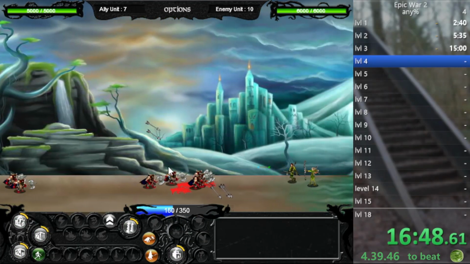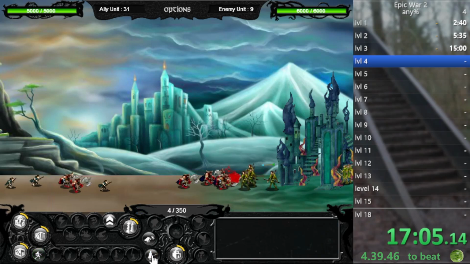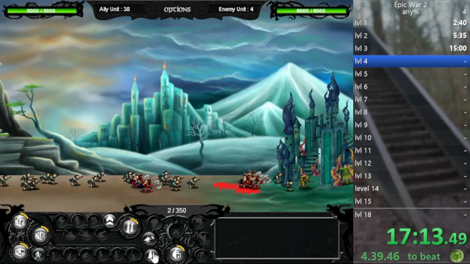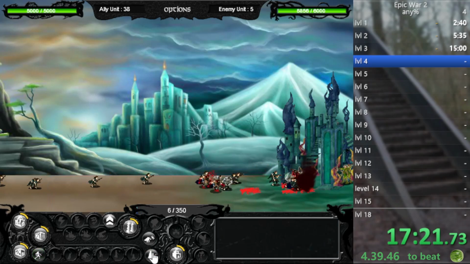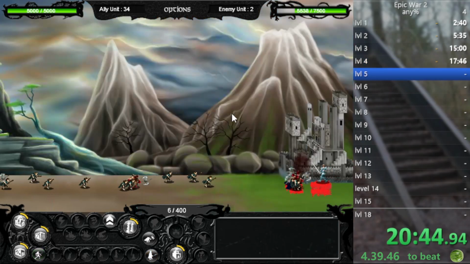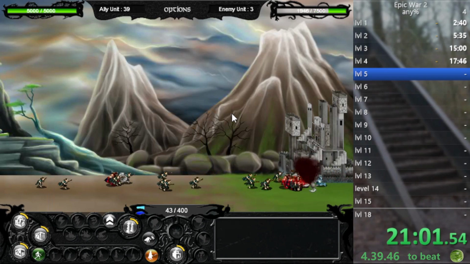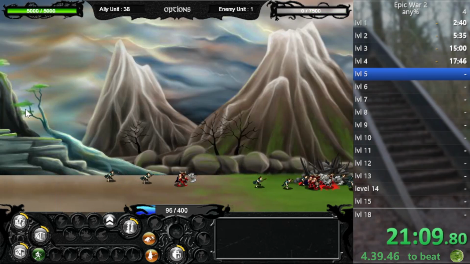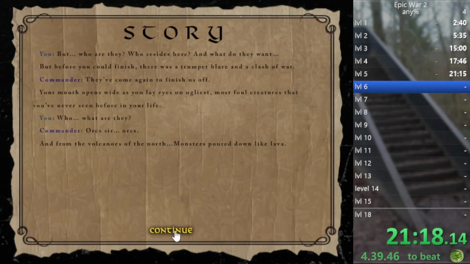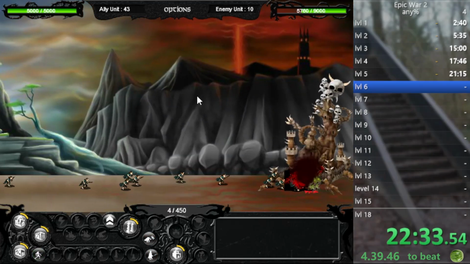Level 4 is slightly different. We are facing elves here instead of humans, but everything else is exactly the same. Level 5 has also the same rush, but I'd say it's the hardest one yet. And level 6 is actually different. Facing orcs here, apparently they're so weak they can't even beat hobbit spam.